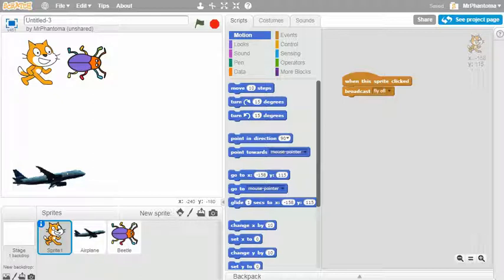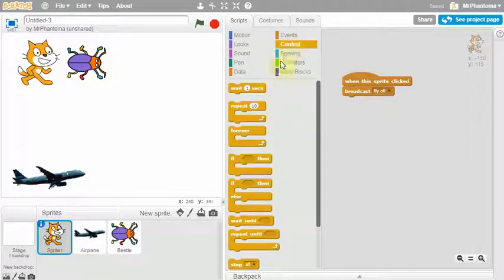Well, one way to stop this from happening is to understand that I only want the clicking of the cat to influence the aeroplane when the aeroplane is at this low position at Y equals negative 137. So I only want the cat to broadcast fly off when the aeroplane is at negative 137.